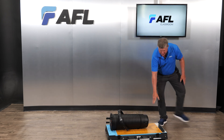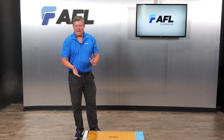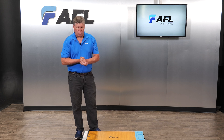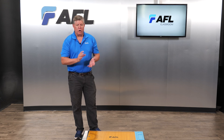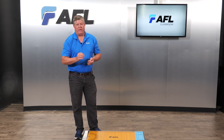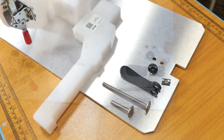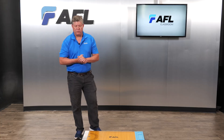Let's roll it out. Thank you for your time. I appreciate the opportunity to show you the mobile splicing workstation. As you can imagine, it's designed for splicing in an outside plant environment. We're trying to bring speed and efficiency to the operation, including the Apex Universal Stand, the Apex Closure, and the Fujikura splicing machine, which we all know is world renowned. Have a great evening. Talk to you soon. Bye-bye.